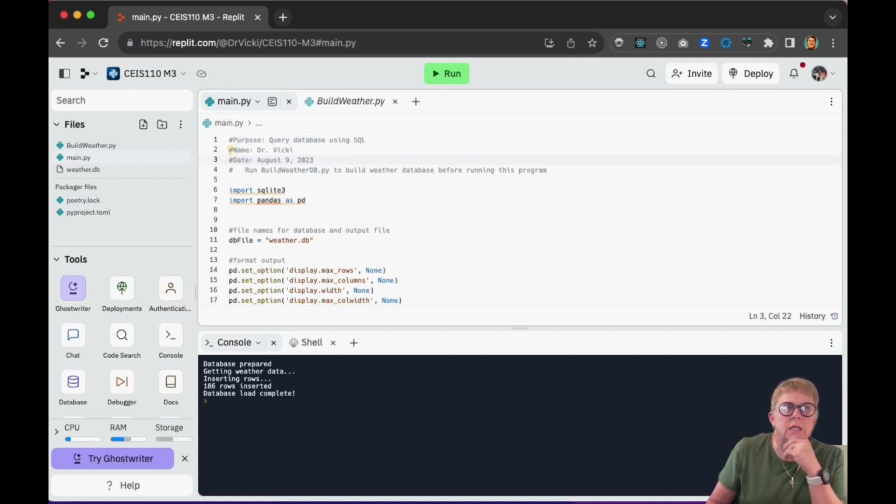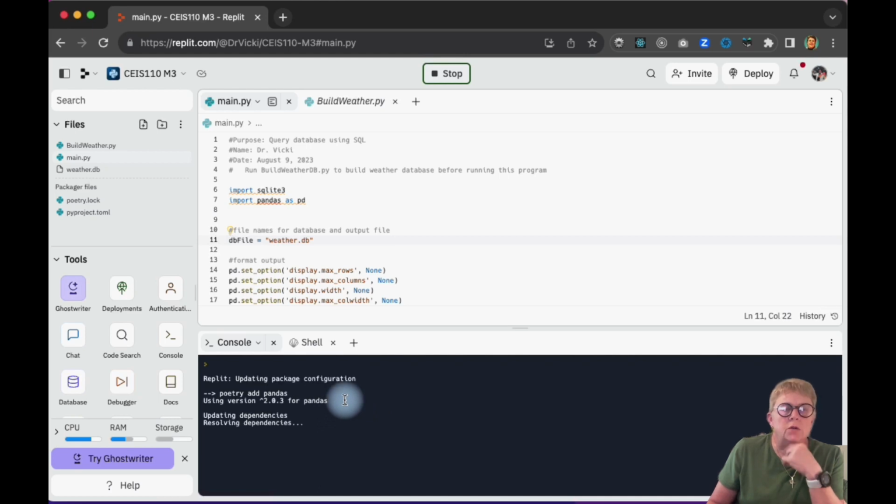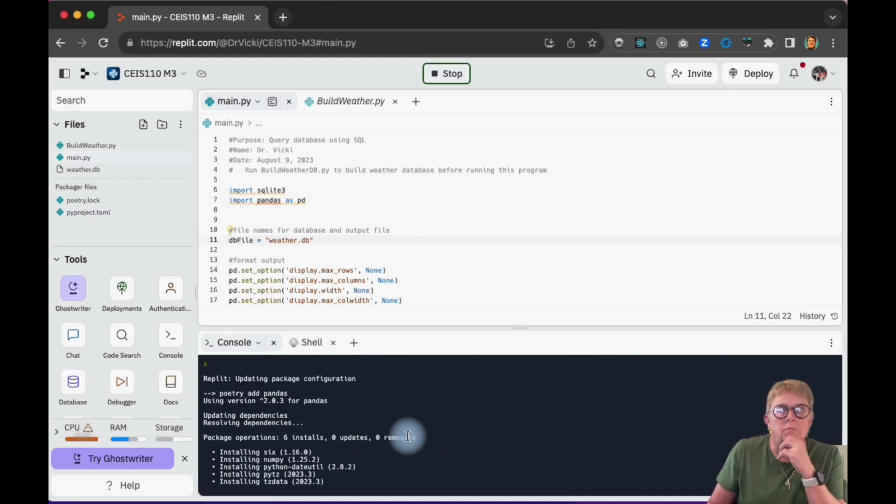Run. It's running, see? It's adding the pandas, it's updating the packages, it's updating the dependencies. This means it's doing what it's supposed to do. You have to just wait until all of that does. You have to be patient. Don't click on anything. Let it finish until it says it's done. You should see the weather data appear in this output when we're done. It'll show up. It just takes a moment because it's doing 6 installs, updates, and removals, updating any required dependencies. So you just have to give it a moment.